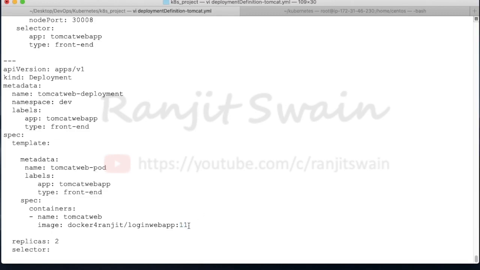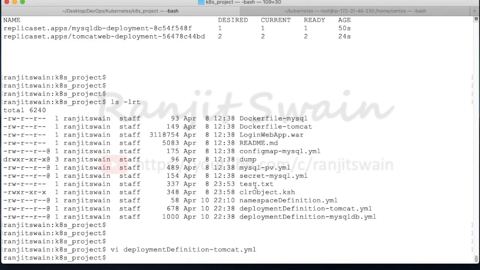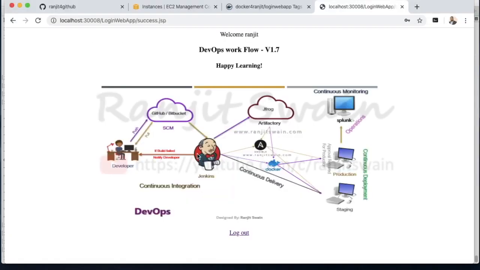If you want to run a previous version or tag, you can mention the tag number here, 9, 8 or 10, whatever you want. Similarly, if a new version comes, you have to modify it here and create the new deployment or apply it again. There are different rollback, rolling update and recreate options. Now we can see our applications are up and running.